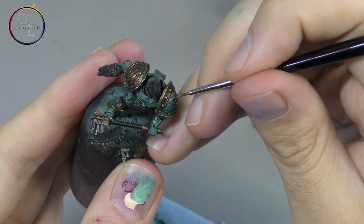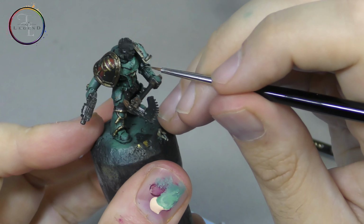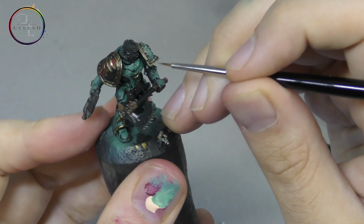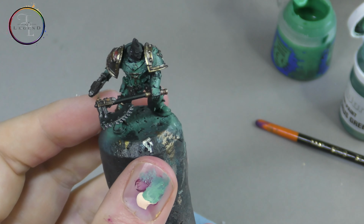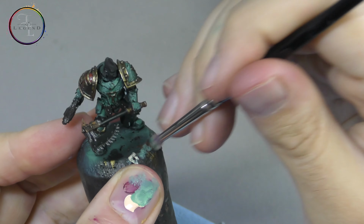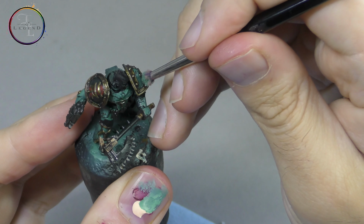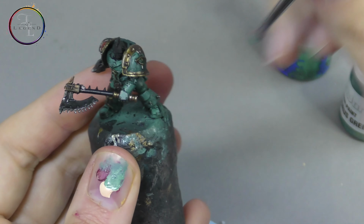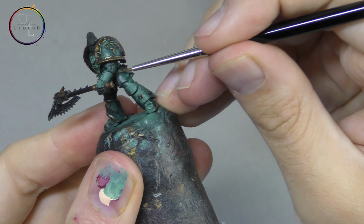And from here, we can overlap these techniques. I'm still getting a handle on using the sponge on my own miniatures. In the next couple of seconds, you'll see me overlap what I've done with the brush with the sponge again. And it's up to you how many times you want to overlap them between brushwork and sponge work. Keep overlapping these techniques. See what glorious mess you can make of the armor plates, and what wonderful textures you can create.